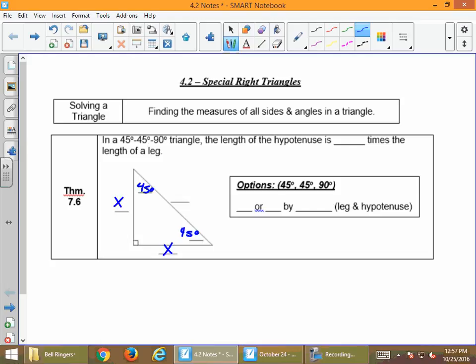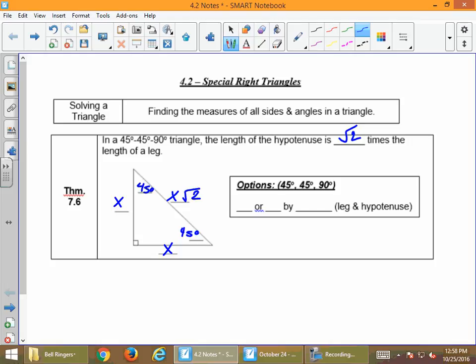X and X. Okay? To get the hypotenuse in a 45, 45, 90 right triangle, you multiply one of the legs by radical 2. So literally all you're doing, and when we say multiply, you just take the leg and you literally just write radical 2 next to it, and that's the hypotenuse. You don't need to plug in your calculator or do anything. You just take the value of whatever the leg is and write radical 2 next to it.